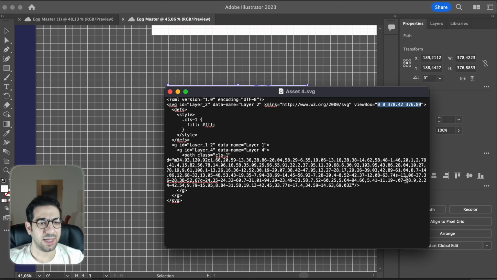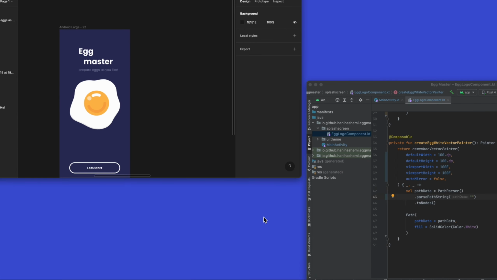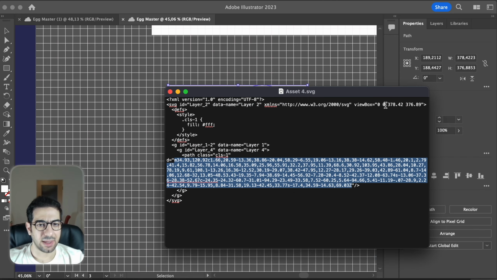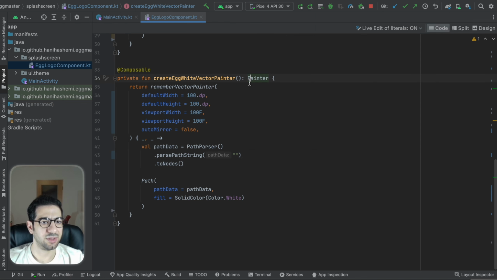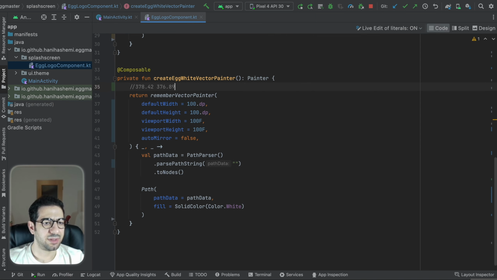What else do we need? This path that we need as well. Let's come back, and before that, let me copy these two numbers. The default width should be 307842.